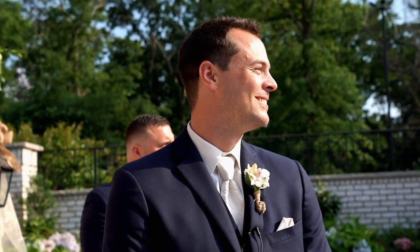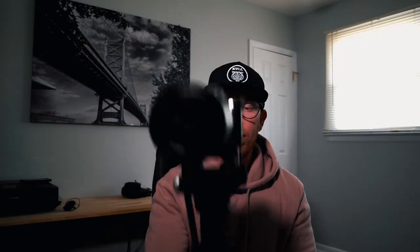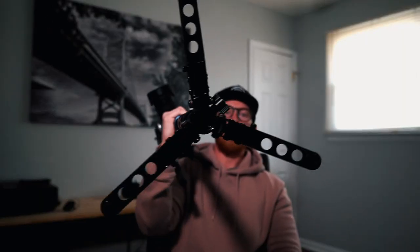One of my favorite pieces of equipment is this monopod. It seems super simple, but it allows me to get into tight places where tripods become obtrusive. If you're up front at the altar, I'm not going to have some big wide tripod to get a stable shot of you coming down the aisle — it's this. It's probably the size of my shoe, super compact, easy to move around, and every shot locks down and is stable.